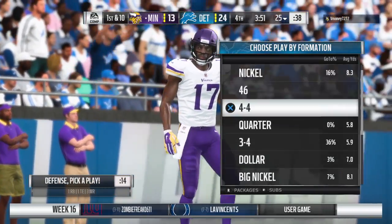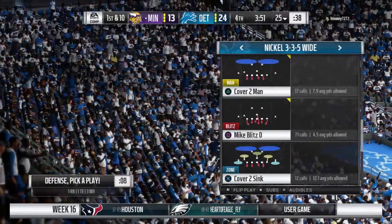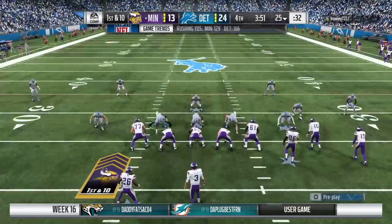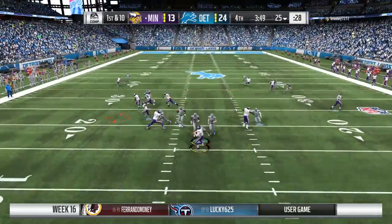The Vikings offense now heading out to take over. And they're hoping to redo their efforts in the last drive when they got into the end zone. And just think of what it's like now on the sideline, because when you score a touchdown, you have to go over and look at the tablet and see what you did on the last drive. When you scored points, it's a whole lot better view than when you're trying to figure out how to fix things there.